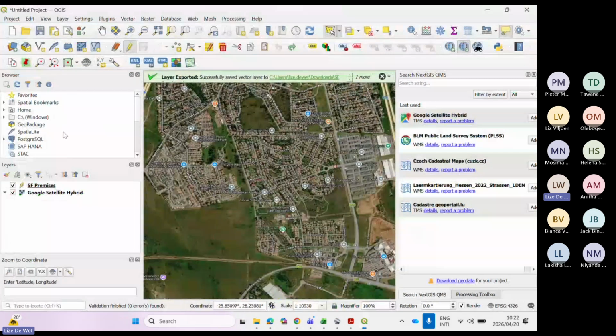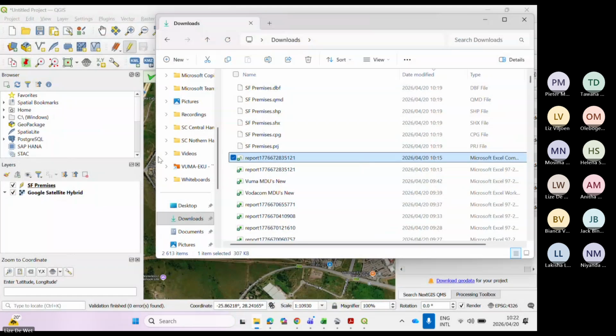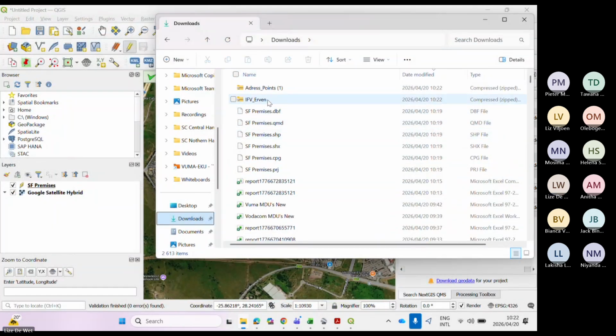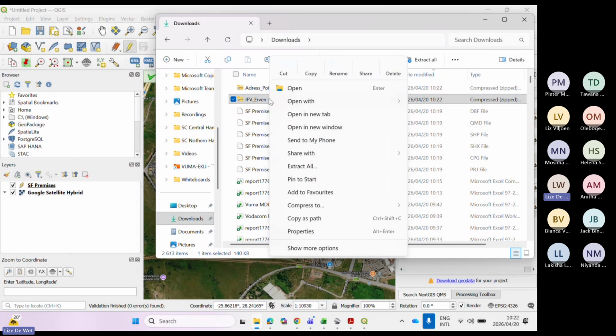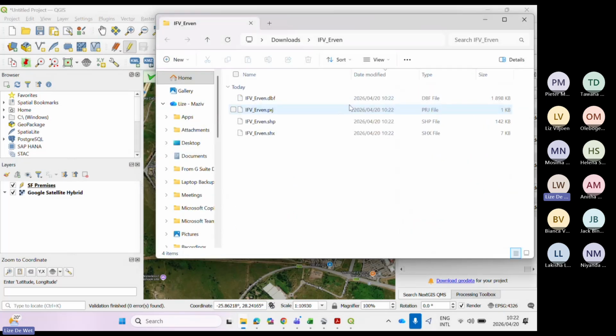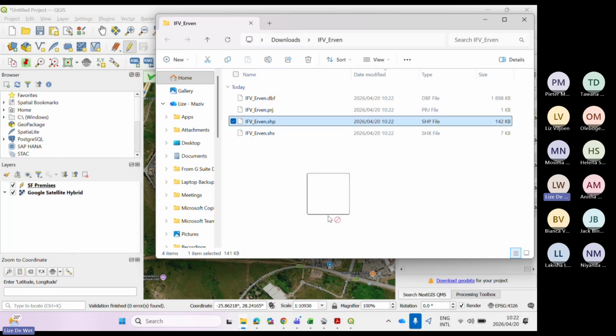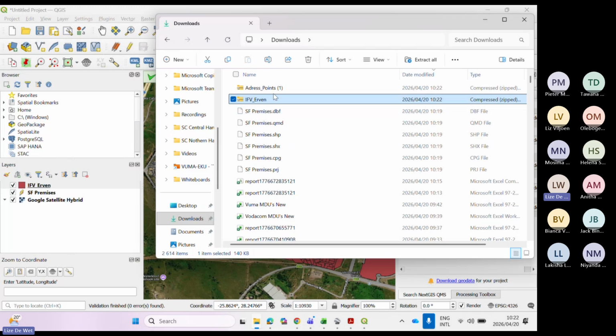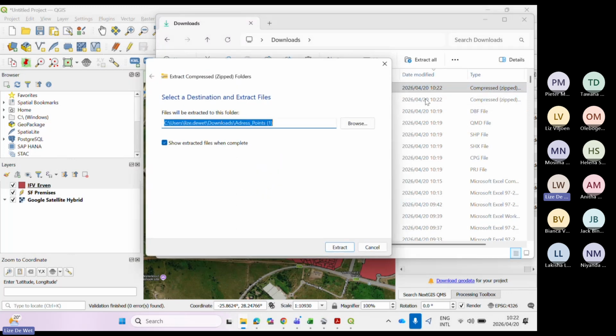Okay, so if I go to my downloads, let me just unzip this folder. And guys, if you do not understand what I'm showing now from the get-go, this is an understanding thing. It's not really a doing thing. If you don't understand, then your best option would be to do this manually. If you do understand, then the rest of it will come easily to you. Okay, so the urban shapefile, I'm going to draw that in. Then address points, extract all.